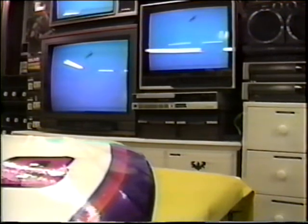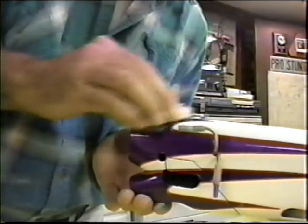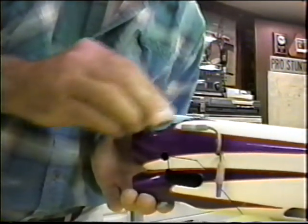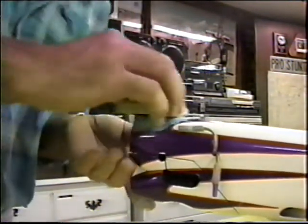This is sanding real well. Yeah, the tail's sanding good. I've noticed that too. Whenever I've had to let this stuff dry overnight, in the morning you can see it's coming off. I don't know if you can see this, like powder. It just powders right off.